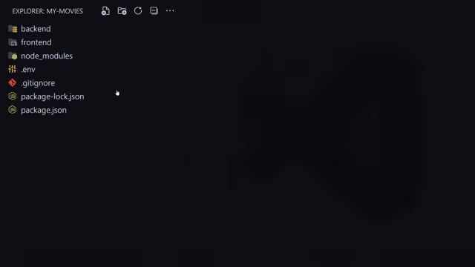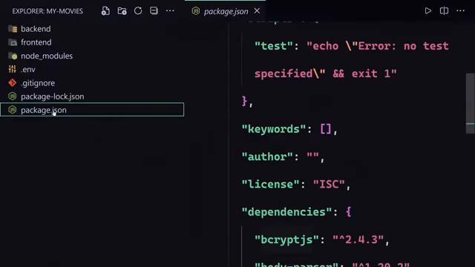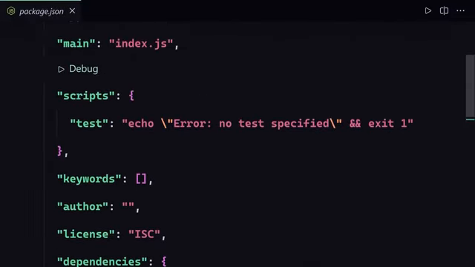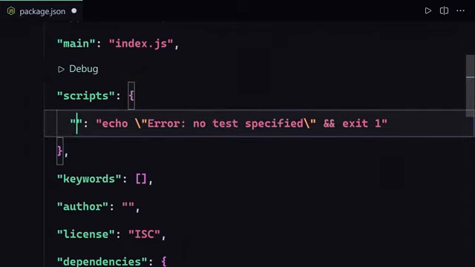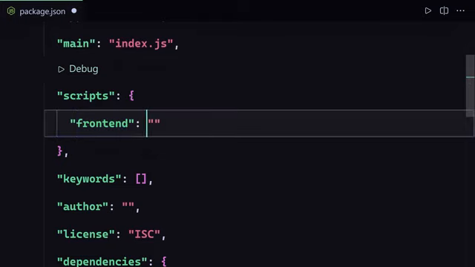But now we also want to bind the backend and the front end functionality to one thing. So for that, we are going to be using a script. I'm going to go to my package.json, and now let's remove this script from here. The first thing I want to do is create a script for my front end. So we are going to run our front end by using npm run front end. We are first going into the front end folder, and then npm run dev. So that was the first script.